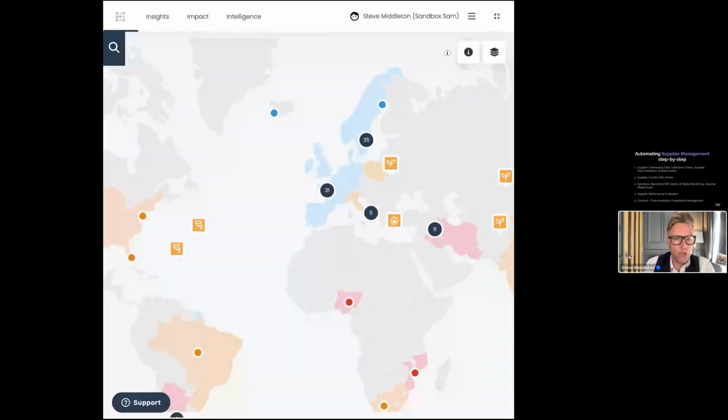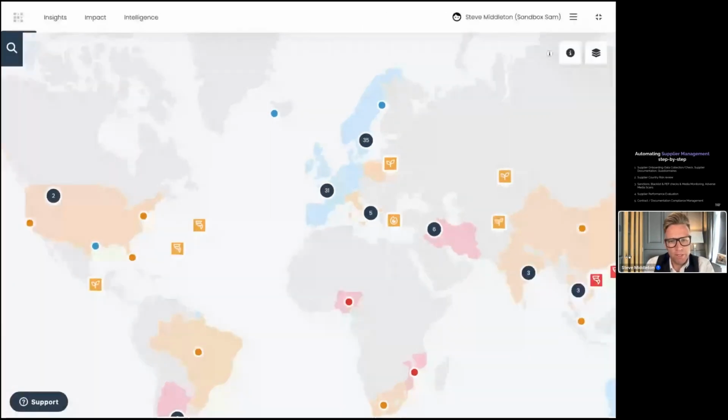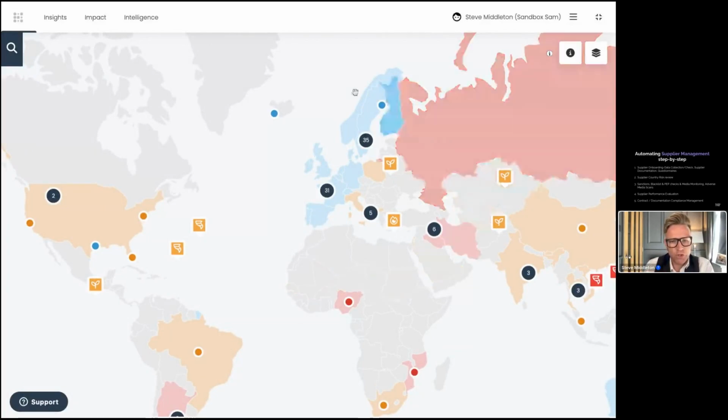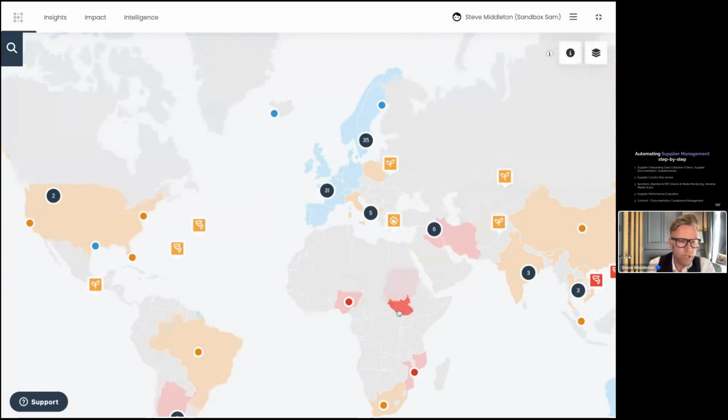Okay, you should all now be able to see in front of you our platform, the Kodiak Hub platform, and welcome to the solution. I'm going to cover this off really quickly, and for any of you that would like to understand a little bit more about our solution, I'll be providing you a link in a moment so we can schedule a call. But ultimately, one of the things I talked about is that global view of your suppliers and that country risk. Well, the immediate thing that we showcase on our solution when you log in is exactly that. You get to see where all your suppliers are located.